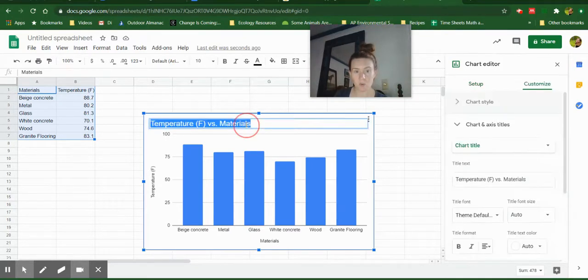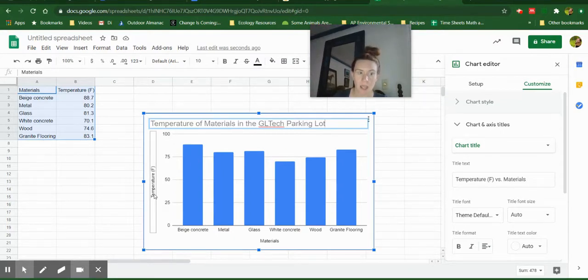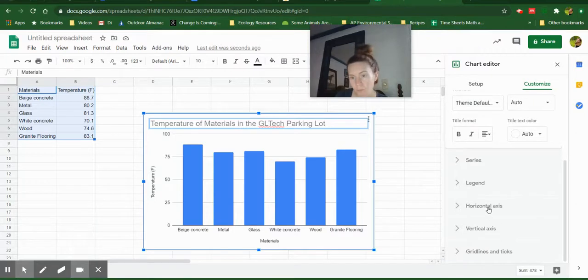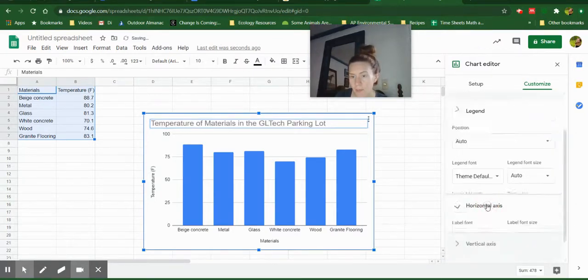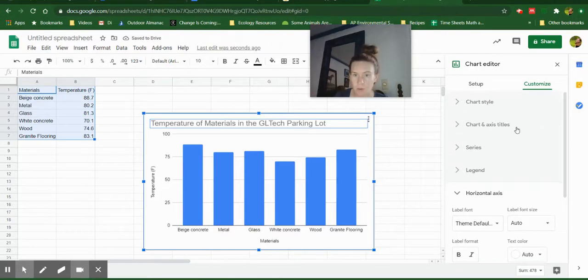So now what I need to do, that's not a great title. So what I'm going to do here is call it temperature of materials in the GL Tech parking lot. Okay, and since I put temperature F here, that is picked up as a label. I think there's a place here in Legend, it will automatically detect it as a label. There's a way you can change that, but then here we have the different materials.